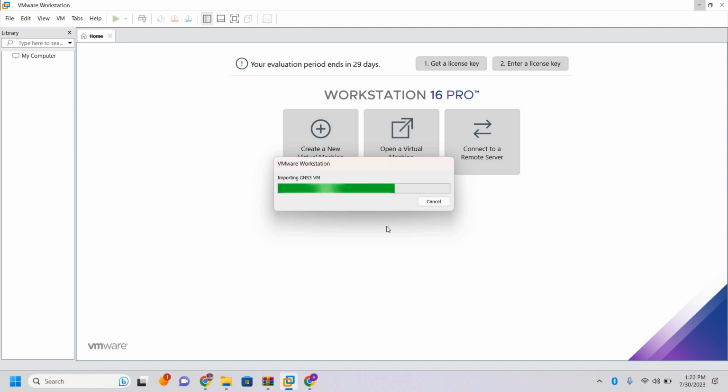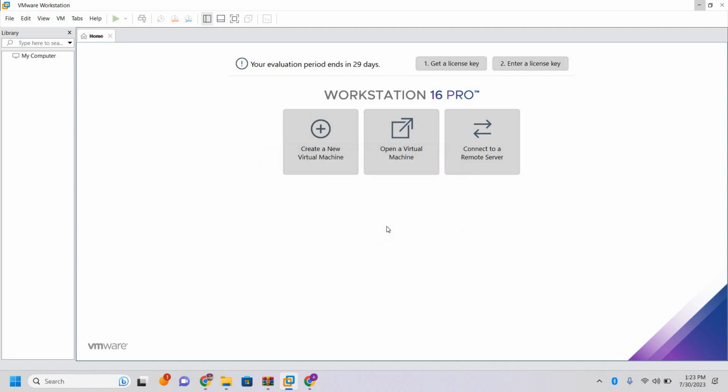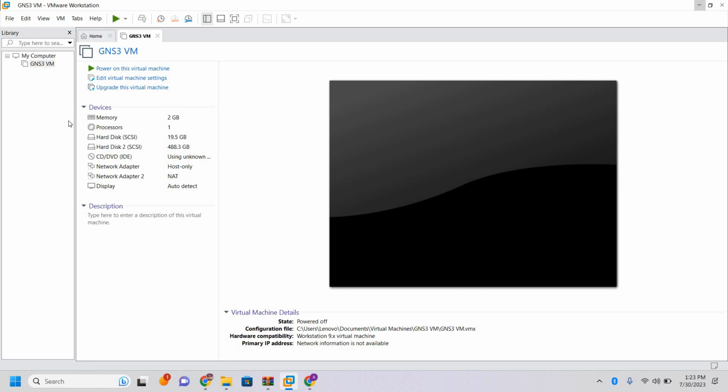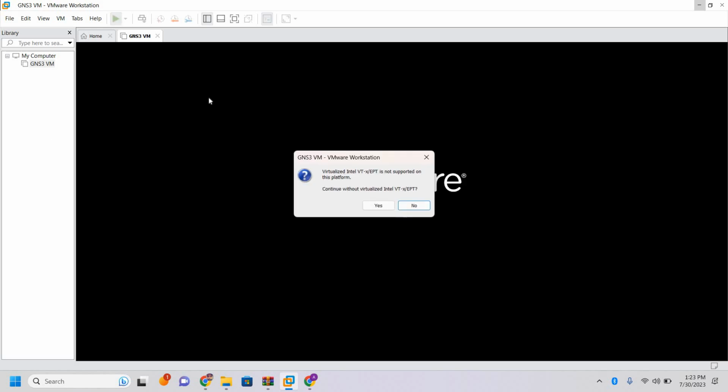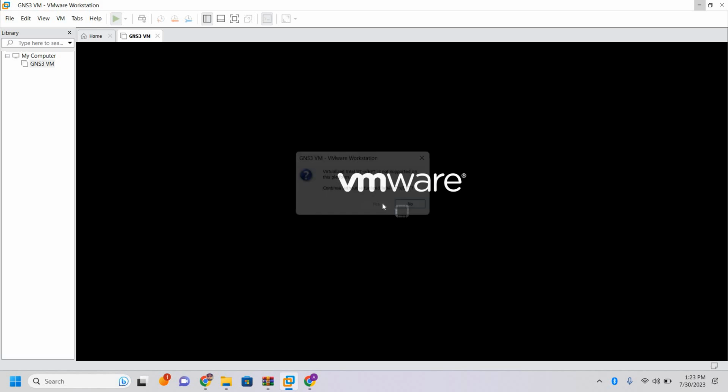It's importing the GNS3 features. Okay. As it's completed, you can power on the virtual machine now.